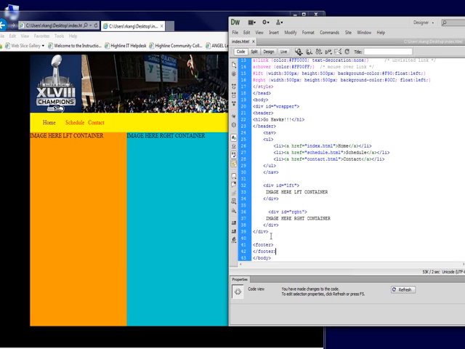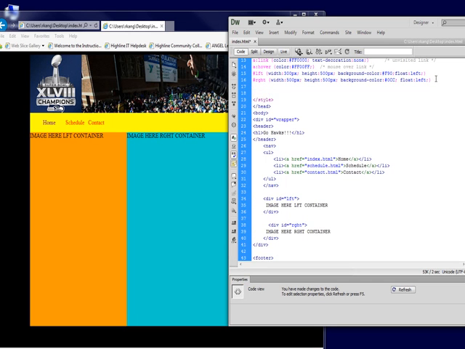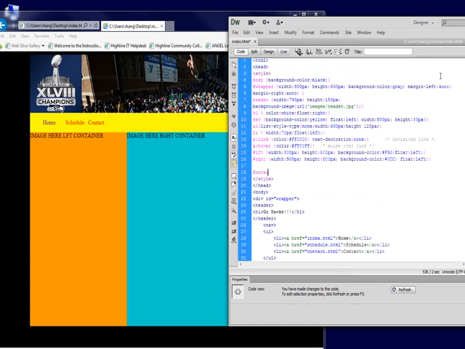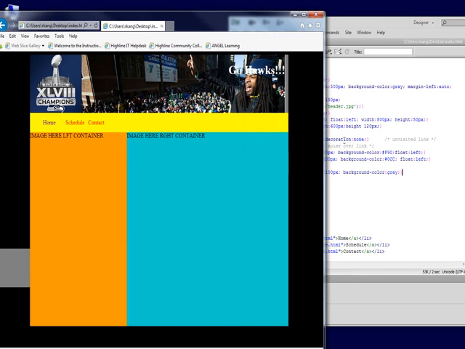And HTML5 provides you the tags for footer, header, and so on. So I'll just have footer here. And I'm going to include footer, and I'm going to try to copy width of 800, a height of maybe 100.